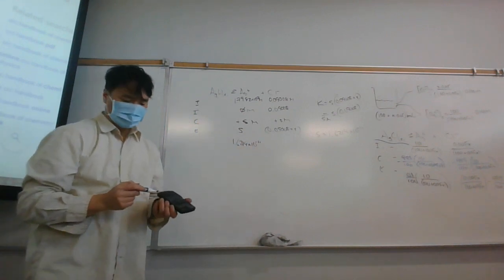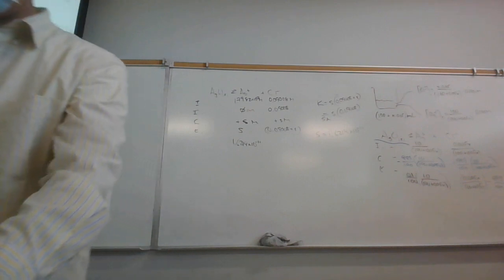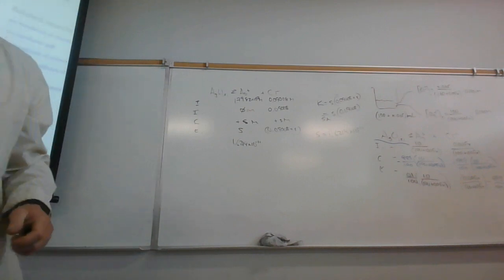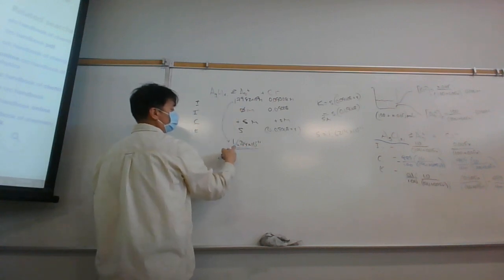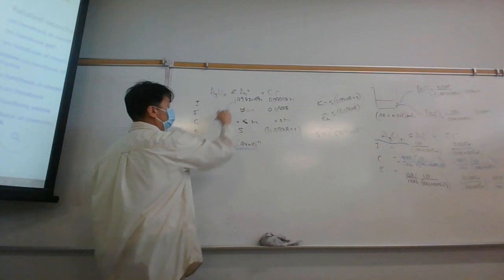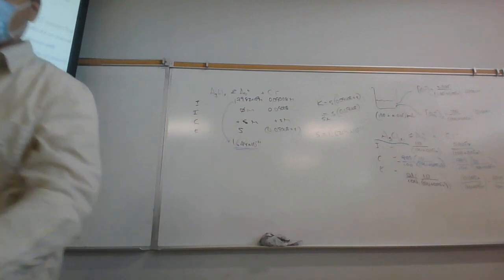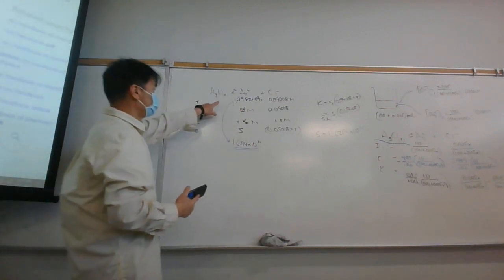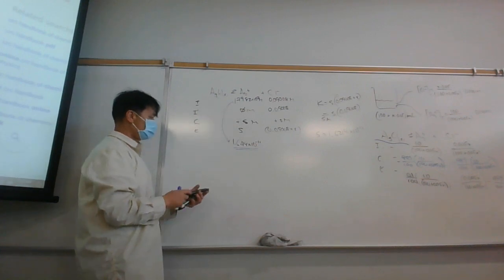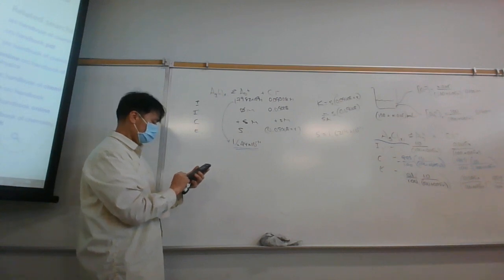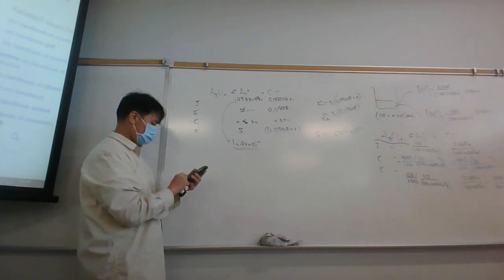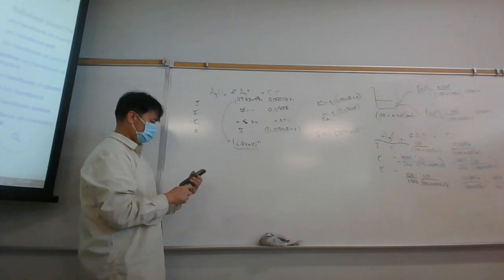Okay, then we're going to look at the percent remaining. The percent remaining will be the equilibrium amount that remains divided by the initial after solution dilution. This is the initial after solution dilution, and this is the initial after reset. So divided by 1.7982 times 10 to the negative 7, times 100.